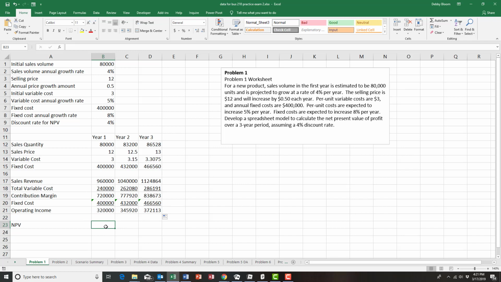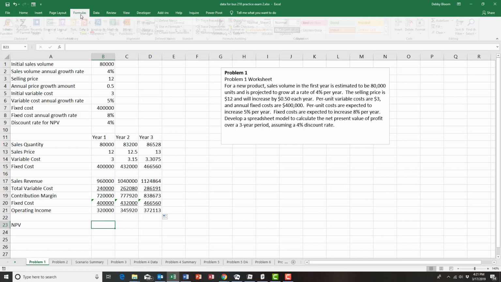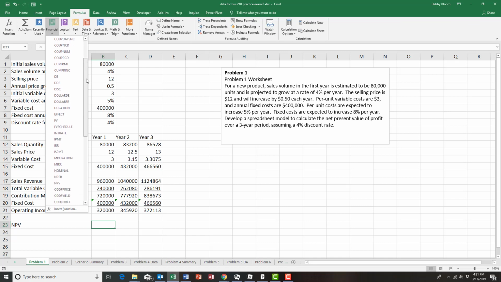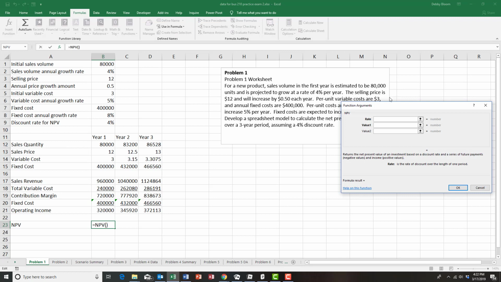Now to take my net present value, all I need are two things. I need a discount rate, which is given here in cell B9, and I need my cash flows, which are in B21 to D21. So I'm going to click in cell B23 where I'm going to input my net present value, and I'm going to click on Formulas, Financial, and NPV for net present value.